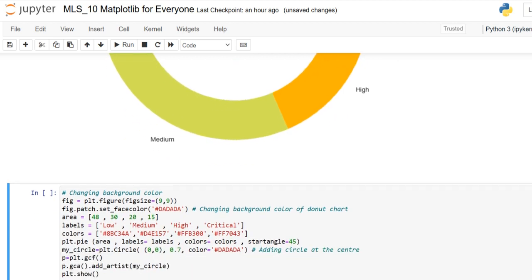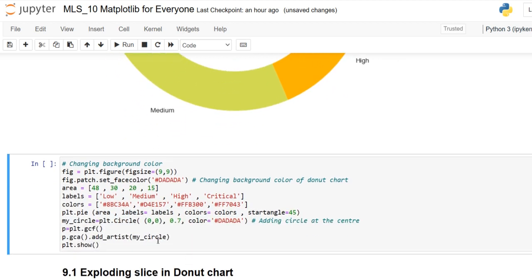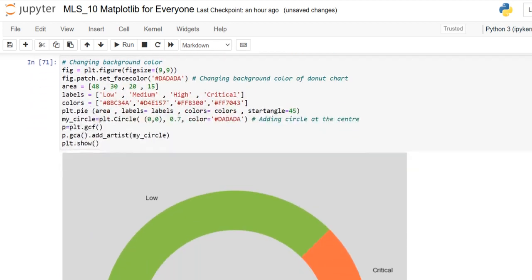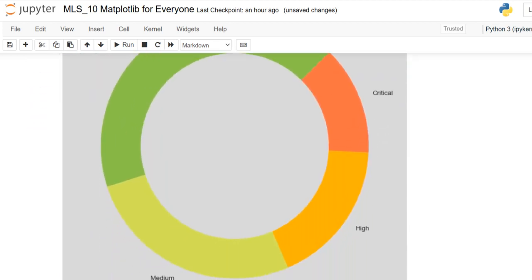And what we can change: we can change the background color. Here we are adding a background color to the donut, and see, by default it is white, and here it is something related to a gray color. Let me just view. Yeah, here it is, the gray color, adding the circle at the center also.